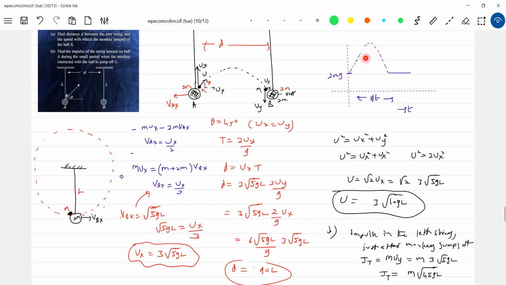In that interval of time, how that variation occurs, we don't know. So the tension will increase, but immediately it will be nullified. The tension in the string will become greater than 2 mg, but it will be nullified. In JEE Advanced, they may test this thing because here we can bring mathematics. So you just have to think once.